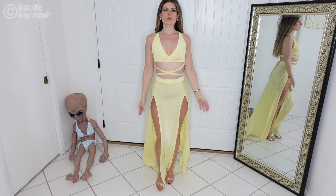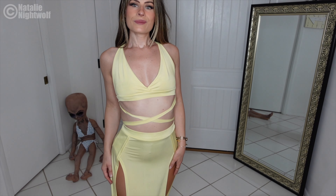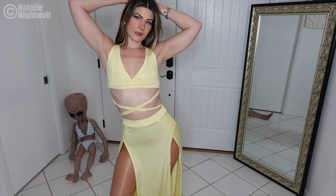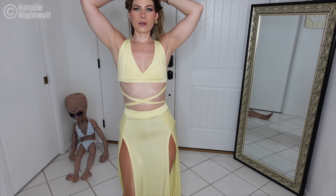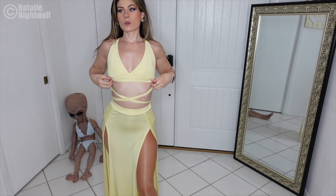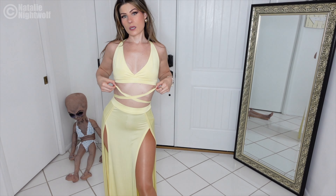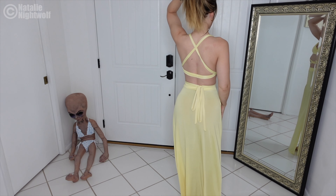I love these gold mules — they're perfect with this outfit. This is a perfect outfit for a pool party or something. If you're wearing it to the beach, you could put maybe a white swimsuit underneath so it's not showing through or ruining the outfit — maybe a white bikini.